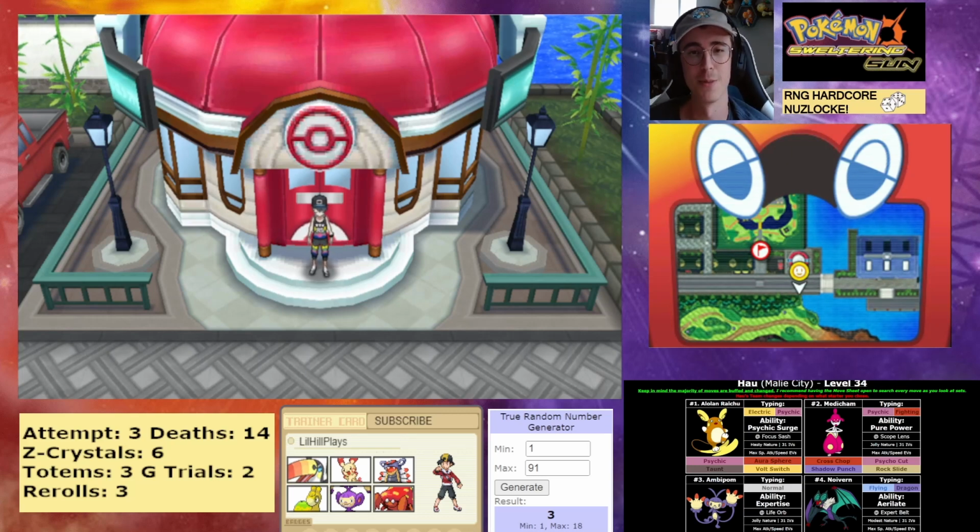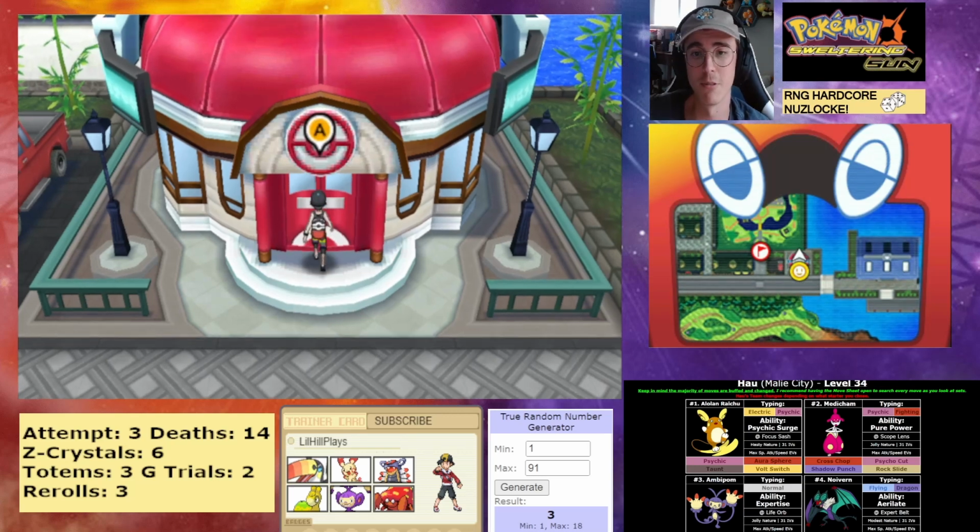We are back for another episode of Pokemon RNG Sweltering Sun Hardcore Nuzlocke, where we randomize our team of six before every major boss fight. If you don't know what Pokemon Sweltering Sun is, make sure you check out the description below. And without further ado, we're gonna RNG today for HAU at Melee City and I think Guzma. So let's go ahead and get right into it.